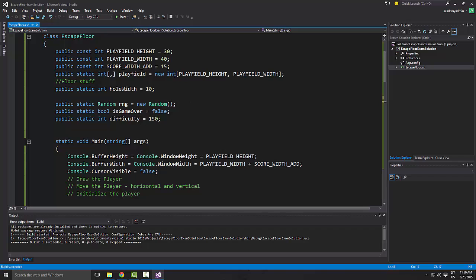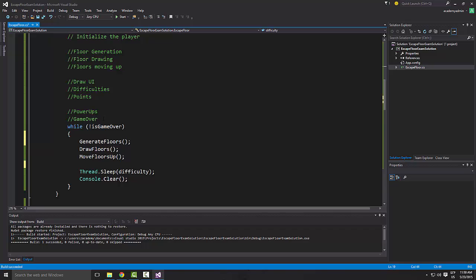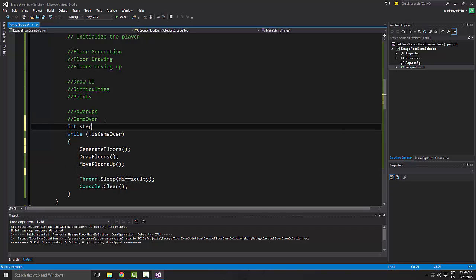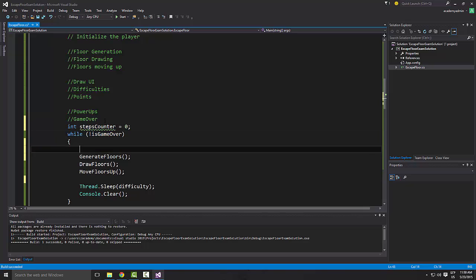So this is steps counter, and let's put it on top here. So int steps counter equals 1 or 0, and we'll see what the difference is.